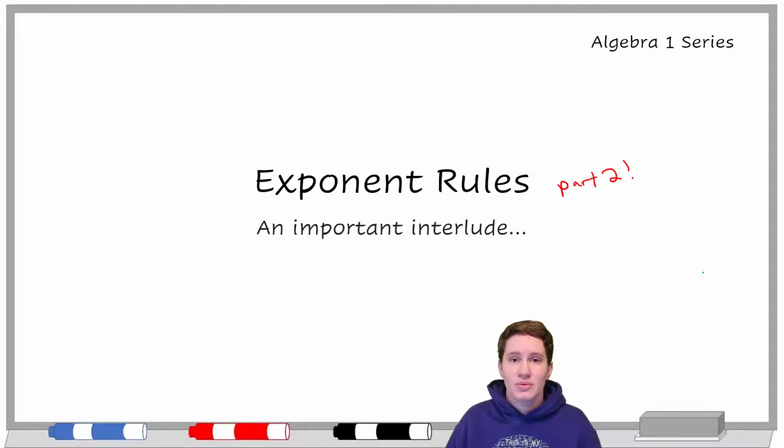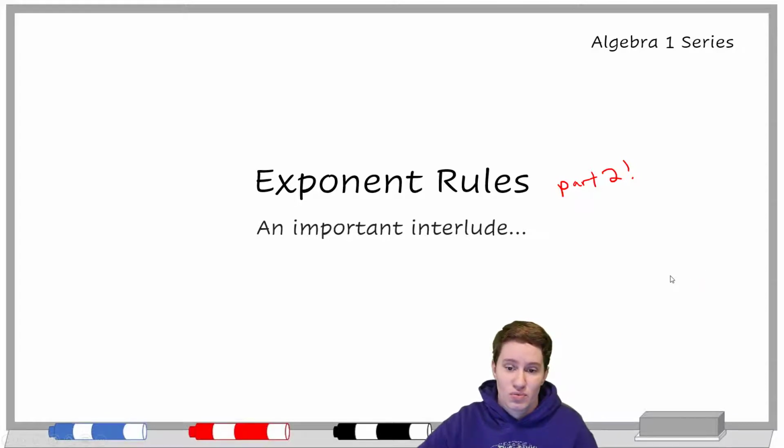This is the continuation of a video that I uploaded right before this, which is on exponent rules. We're going to do part 2 of this. So in the first video, we talked about exponents in general. We talked a little bit about negative exponents and what having a 0 as an exponent would be, but we're going to talk much more about it in this video.